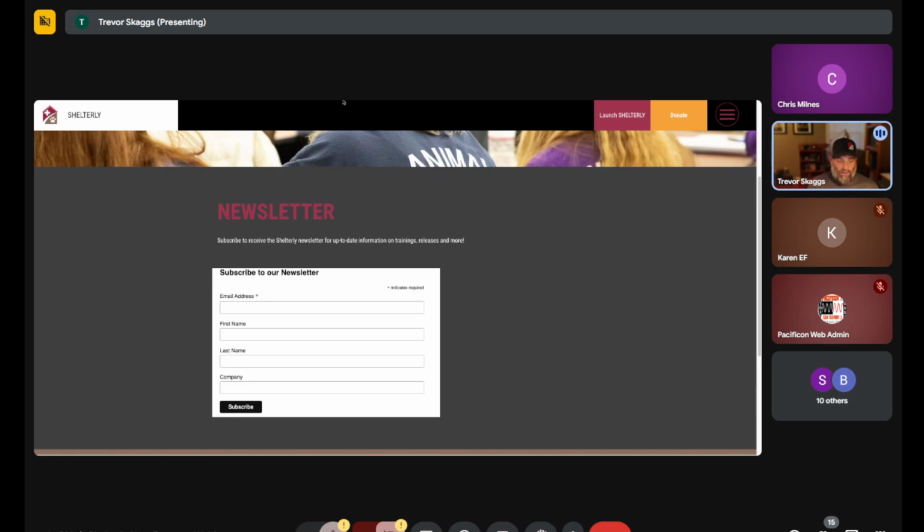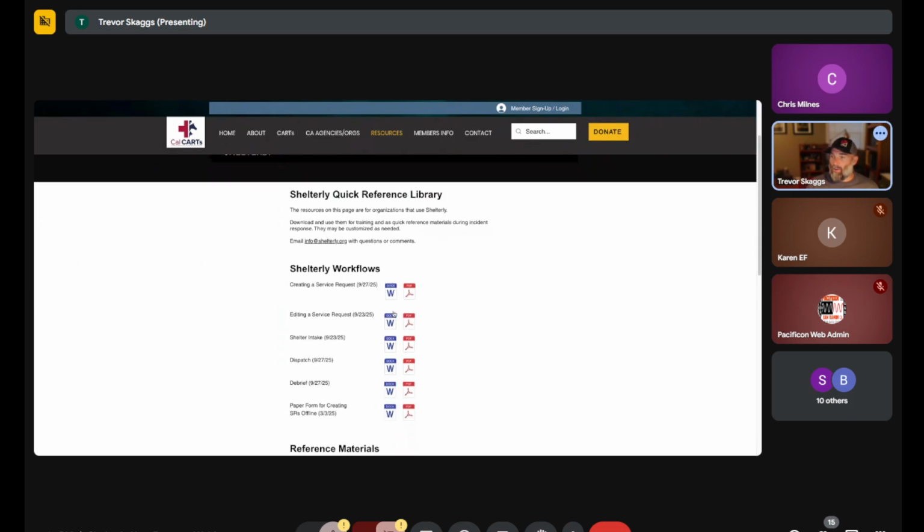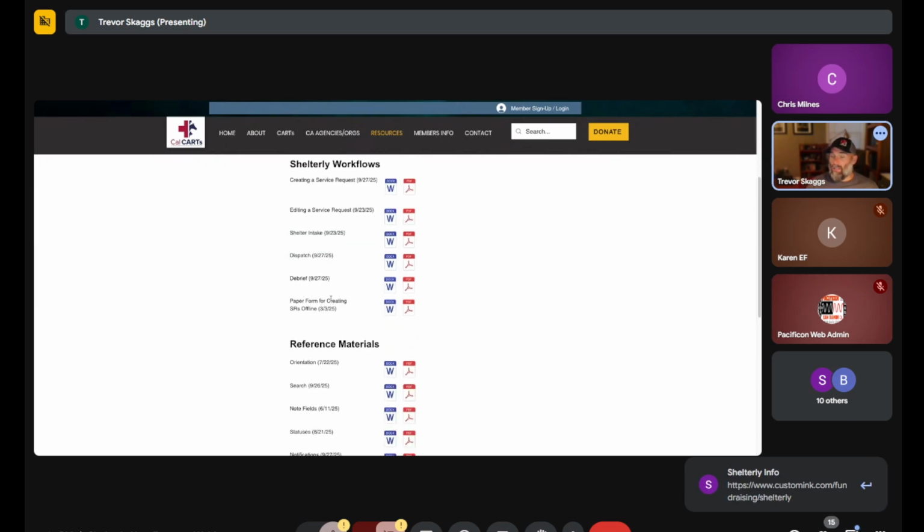And the last thing that I wanted to call out is on the CalCarts website, there's actually a quick reference library available as well. These are also available on the Shelterly website, and they're always kept in sync. These are great reference guides that you can use if you are trying to figure out how to use Shelterly as an organization, or in the heat of the moment.